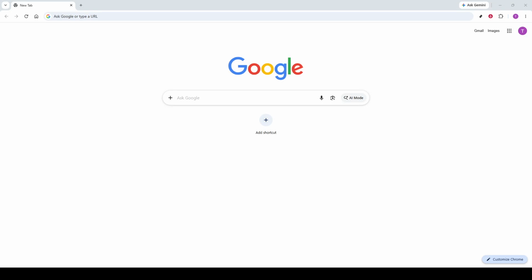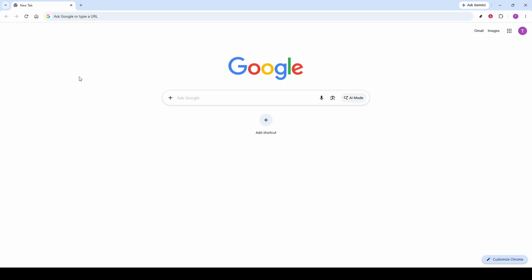In today's video, I'm going to teach you how to enable vertical tabs on Google Chrome in 2026. If you like keeping lots of tabs open and want a cleaner, more organized browsing experience, vertical tabs can be a really helpful feature. Instead of having all your tabs squeezed across the top of the browser window, Chrome lets you move them into a sidebar, which can make tab names easier to read and navigation much more convenient.